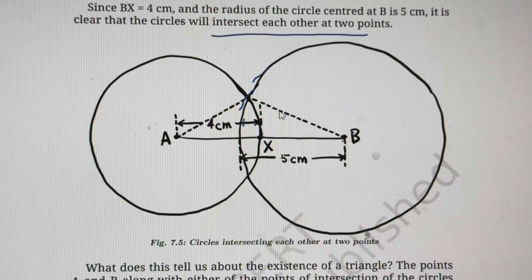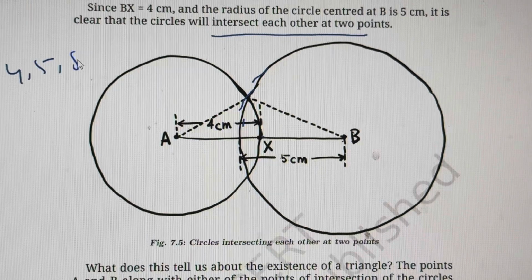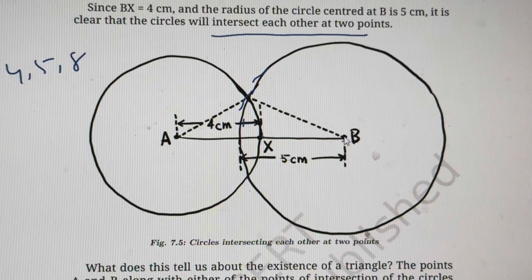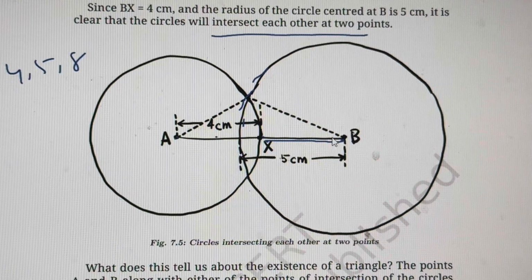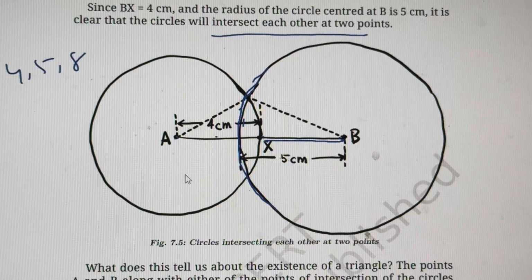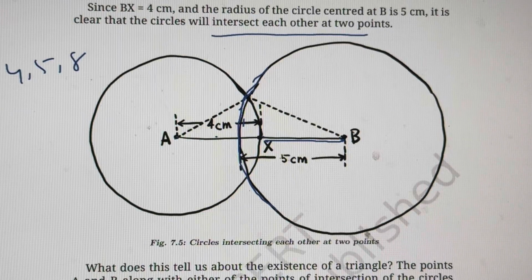We just need to check whether the triangle exists or not. So what we did, first we drew 8 centimeter. The three sides were given as 4, 5, 8. So first we drew 8 centimeter, and taking A as a center, we drew a rough 4 centimeter. So 8 minus 4 is 4. So this much is 4. So naturally, the other circle with radius 5 will be a little more than 4. So this way you can imagine and understand that the two circles will meet. And if the two circles meet at 2 points, it means the triangle exists.